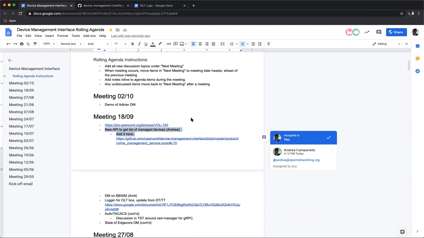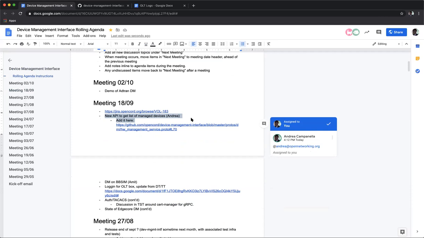No? Okay. Then I would like to give the floor to Amit to give a little bit of an update on the possibility of implementing the device management interface on top of BBSIM, as we have discussed some time ago. That was left as a follow-up.